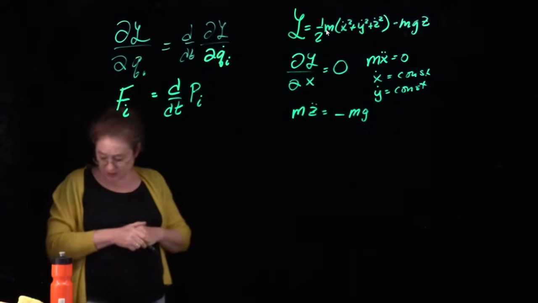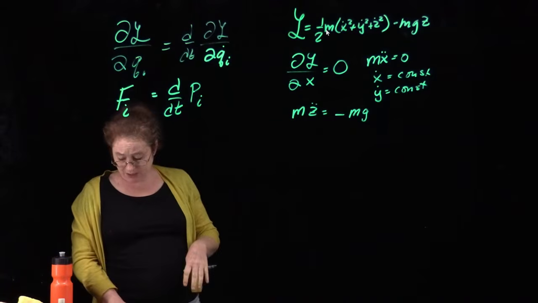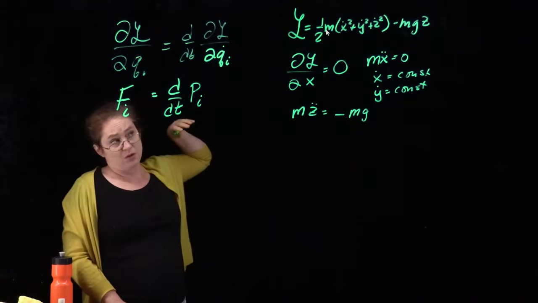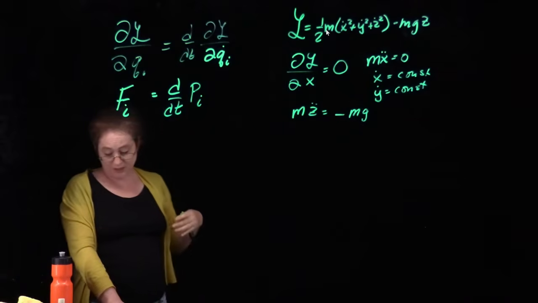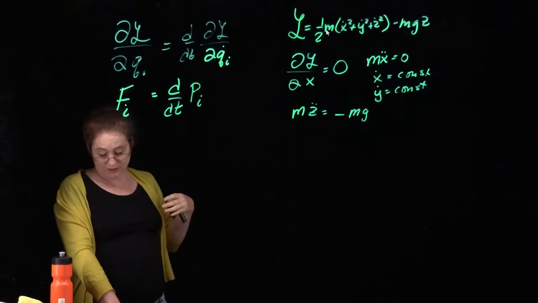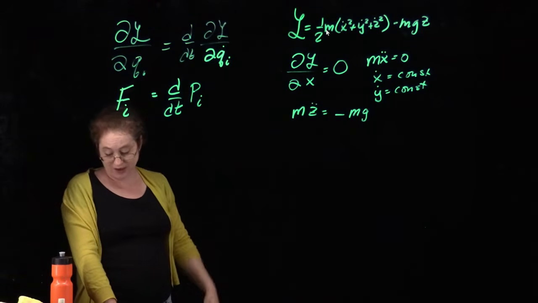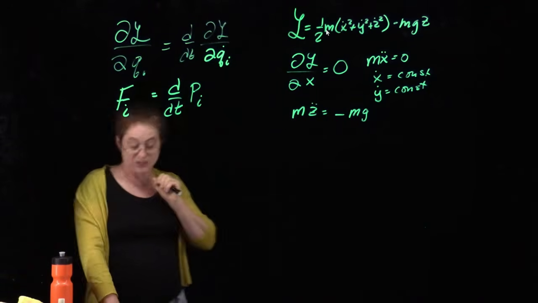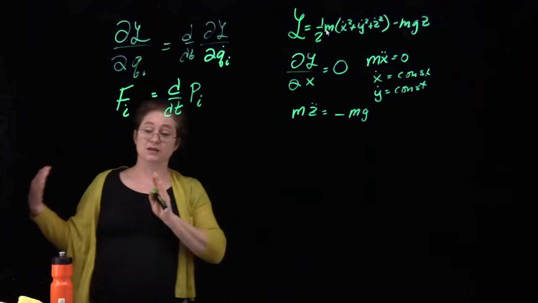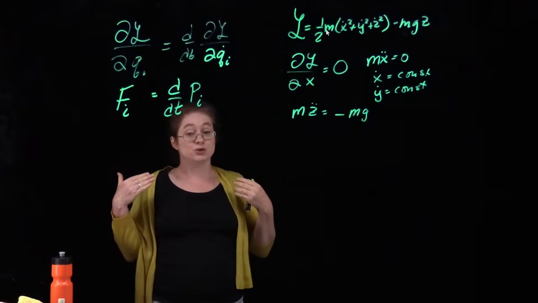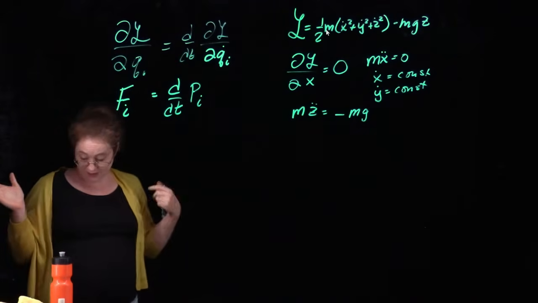But there is something deep in this, that every time you have one of these ignorable coordinates, it corresponds to some type of symmetry. So every continuous symmetry of the action has a corresponding conservation law. This is the way that it's worded. This is something called Noether's theorem, after Emmy Noether, who was a famous mathematician.